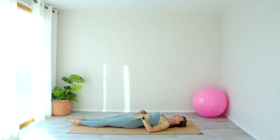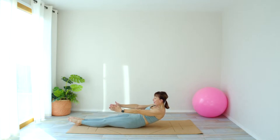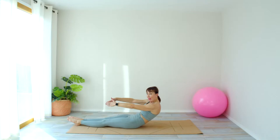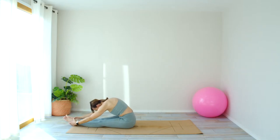So you can have your legs straight or bent, whatever feels good for you. Reach those hands overhead. Take a breath in, moving the arms, head, and chest. Breathing out, pulling those abdominals in. Slowly coming up to really feeling that work here. Four, three, two, one. Reaching over those legs, flexing the feet. Finding that nice stretch there.